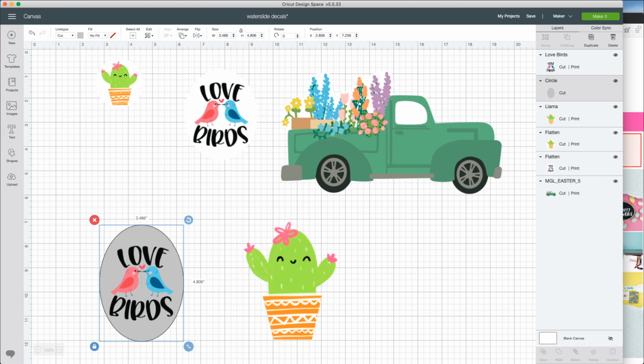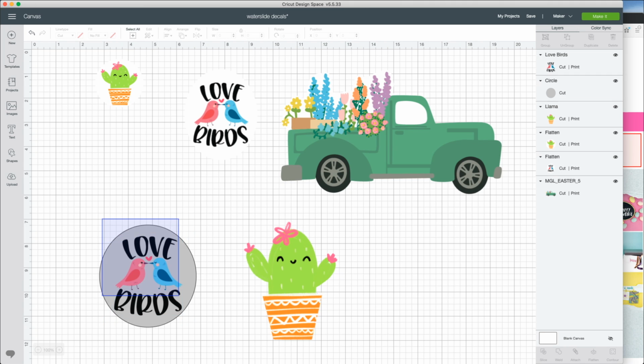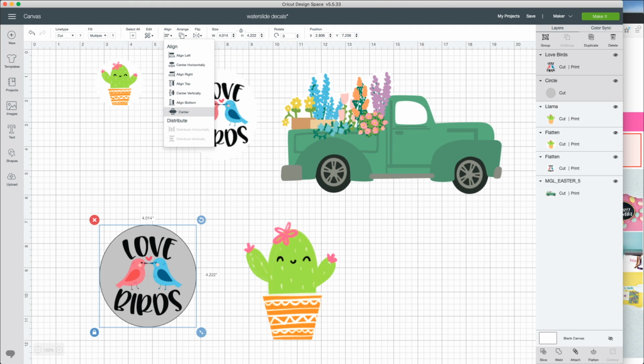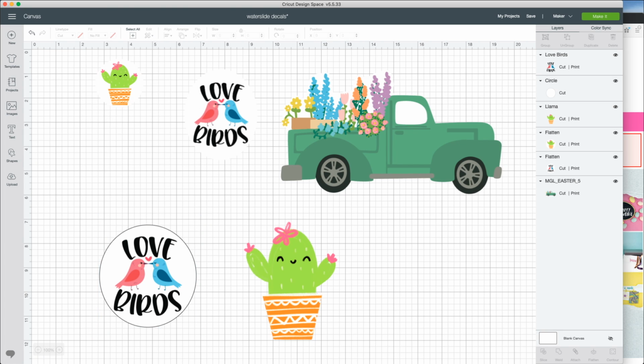It doesn't necessarily have to be round, but it can be round if you want it to be. So I can take this circle and make it more round, then put our birds in it, and I can make our birds a little bit bigger if you would like. It really is just personal preference. Once you think you might like it, we're going to click align and align center there. And now we're going to change the color from this gray to white, because we essentially don't want it to print anything. We just want it to weld together.